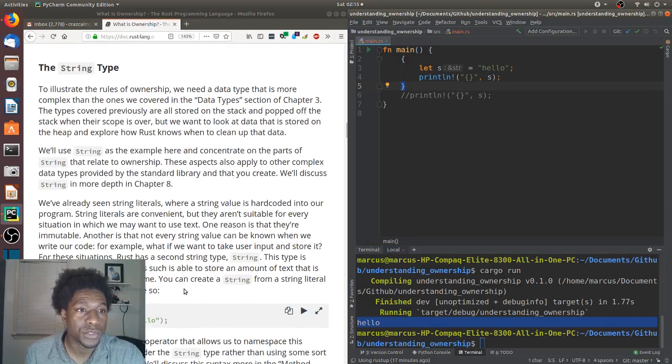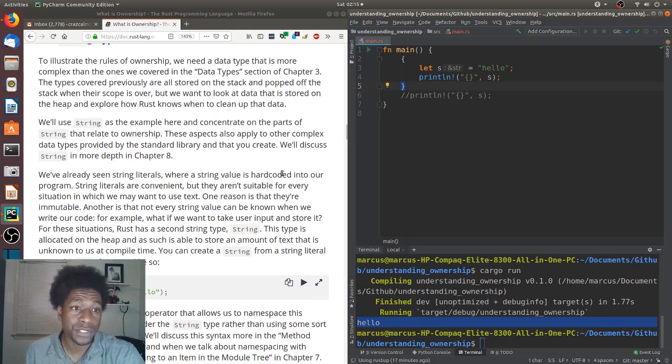All right, let's go to string types. To illustrate the rules of ownership, we need a data type that is more complex than the ones we've covered in the data types section of chapter 3. The types covered previously are all stored on the stack and pop off the stack when their scope is over. But we want to look at data that is stored on the heap and explore how Rust knows when to clean up that data.